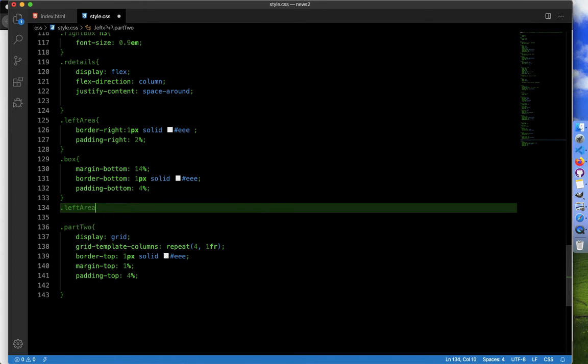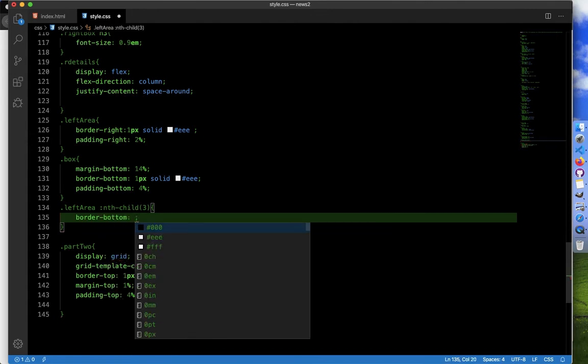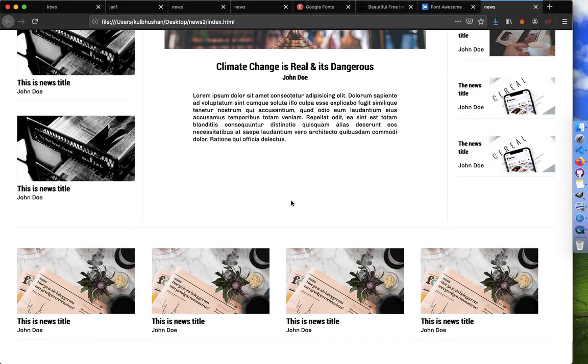Inside left area, the nth child, that is 3, border bottom should be none. Will that make sense? Yes, this is so easy. You can try this thing here as well. Nothing is tough going on here.